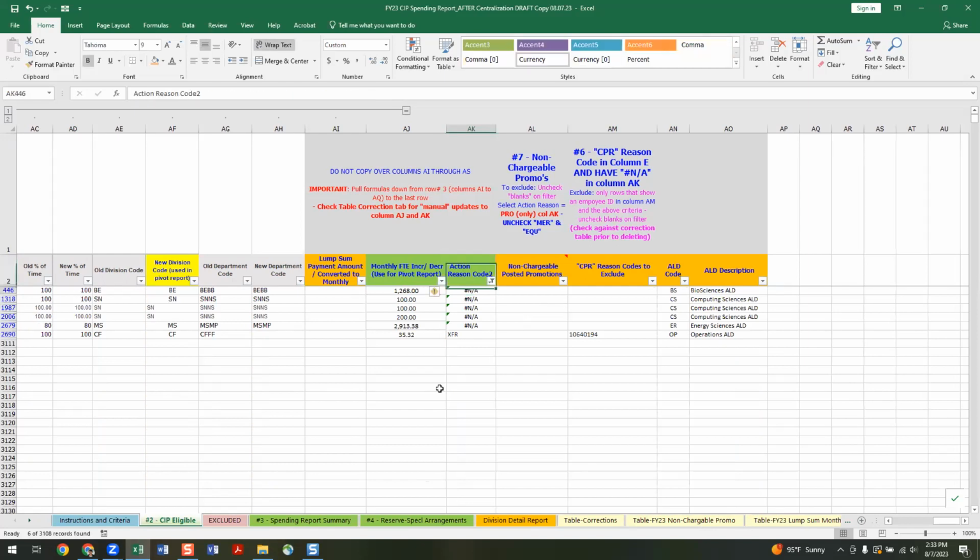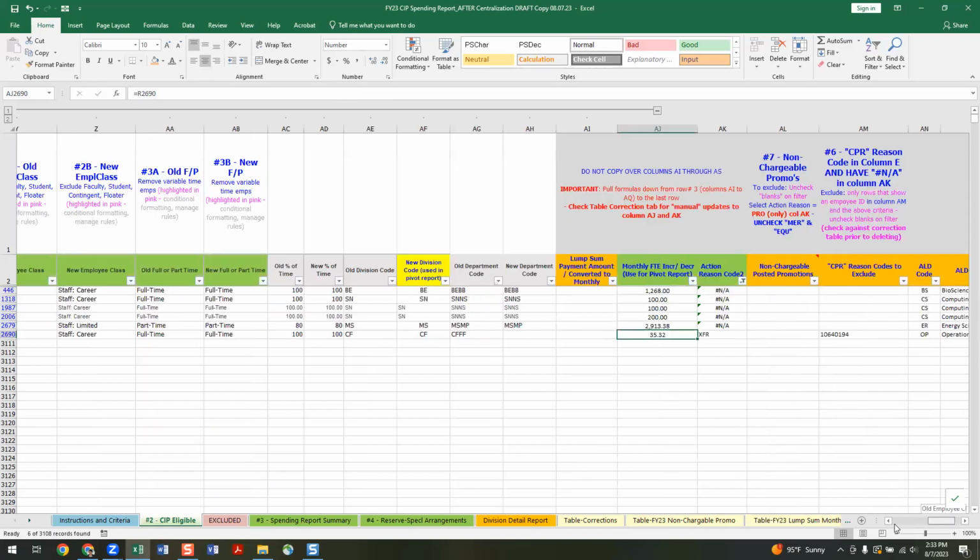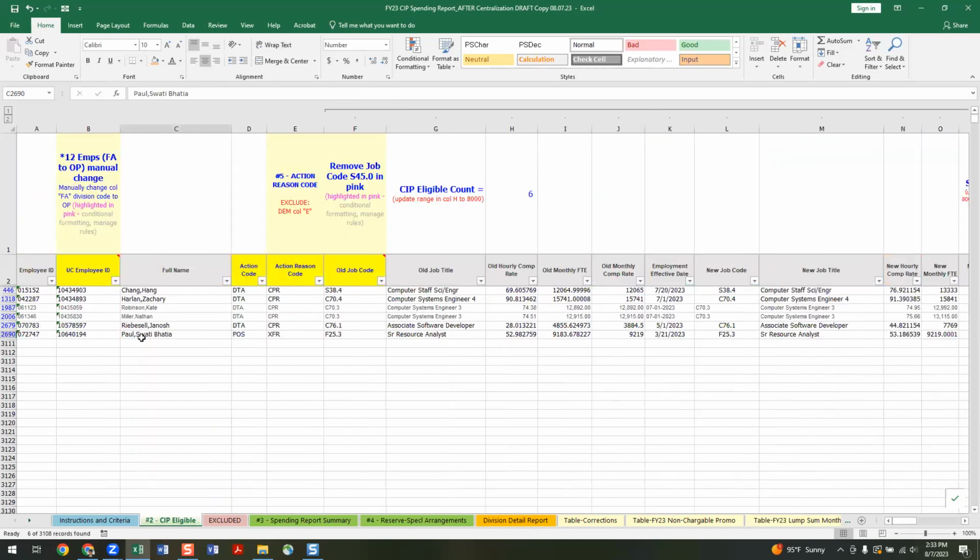So in this case here, we have a transfer. It's like a $35 monthly change. This person here, and what I'm going to do at this point, because I'm going to show you a few things of what I do. I'm not going to go through every single one because I actually have already done this and it's kind of time consuming.